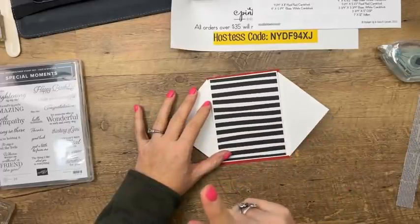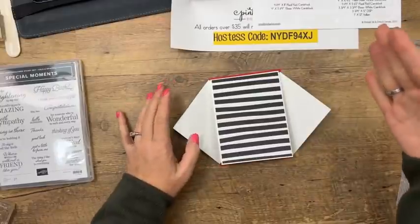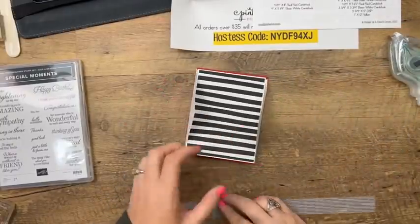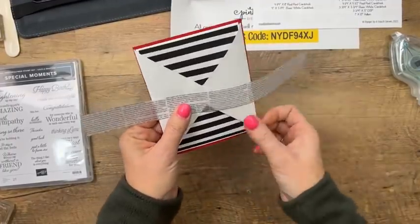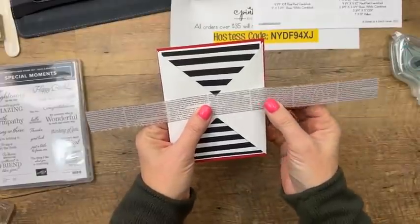Don't let your eyes fool you. The lines aren't straight. They're a little wonky. When I first looked at it, I was like, what's wrong with my eyes? It felt like my eyes were doing something. But they're not straight.